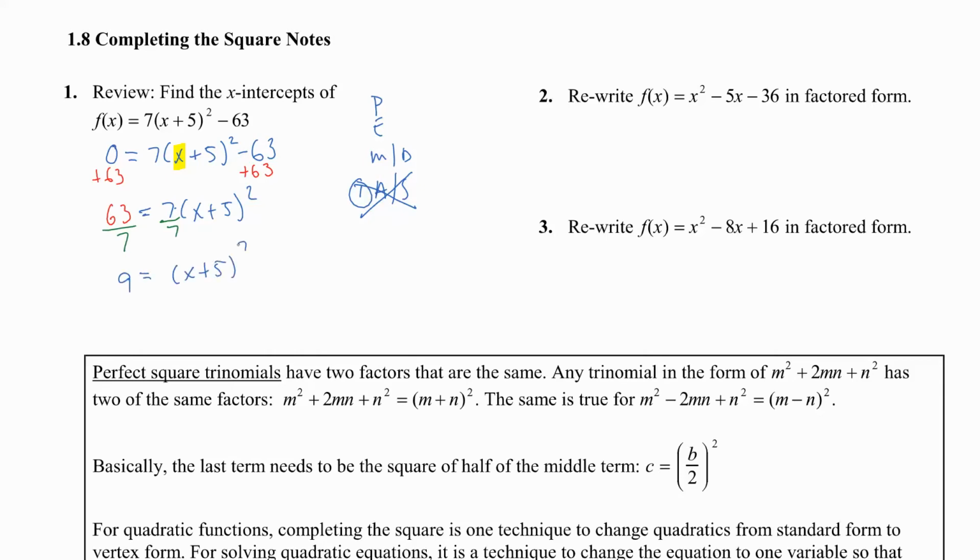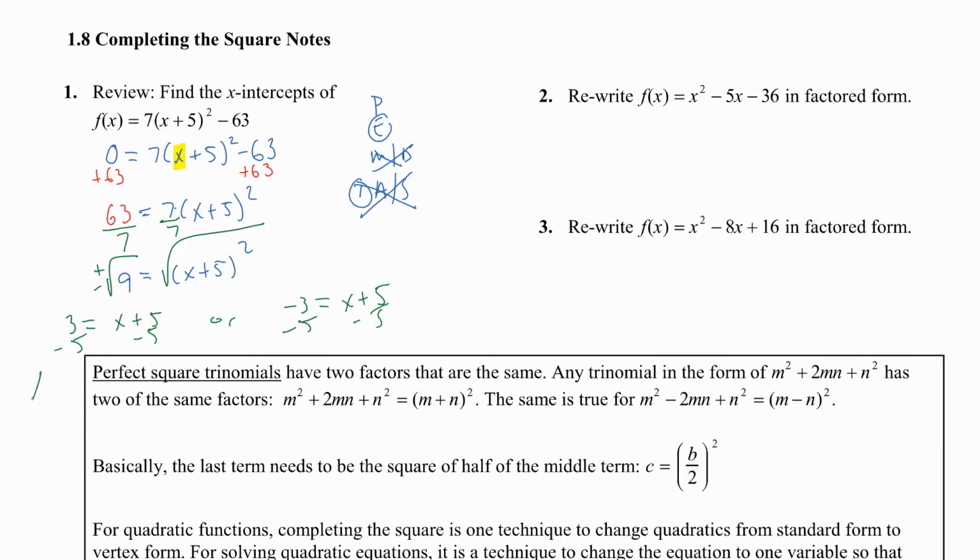Still outside the parentheses, now we have an exponent. To get rid of the square, we take the square root. Let me back up: on the right side, when we square something it equals 9, and there are two ways we can get positive 9. When we take the square root on both sides, we could have 3 times 3, or negative 3 times negative 3. Then from there, we just subtract 5 all the way around.